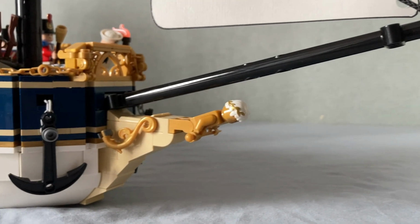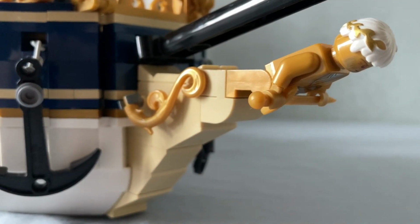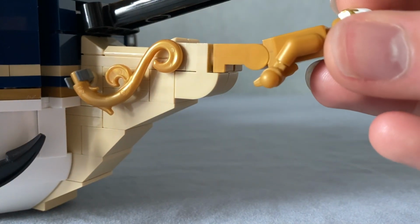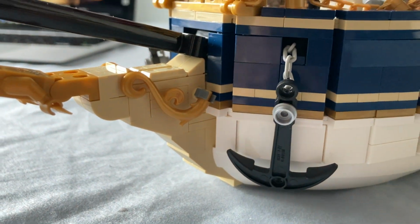At the front you can see the bowsprit along with the figurehead and the little gold details. The figurehead is Emperor Aurelian, and he's made of the Sensei Wu golden minifigure from Ninjago City. There you can see the capstan with working anchors on both sides, which is fairly nice.